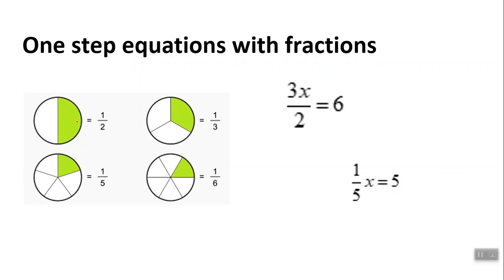So you know what fractions are. This picture shows 1/2. This picture shows 1/3 because only one part of the whole is shaded. This is 1/5. This is 1/6. So you can have fractions before your variable x, your unknown variable. We are gonna go over how to solve this type of question.